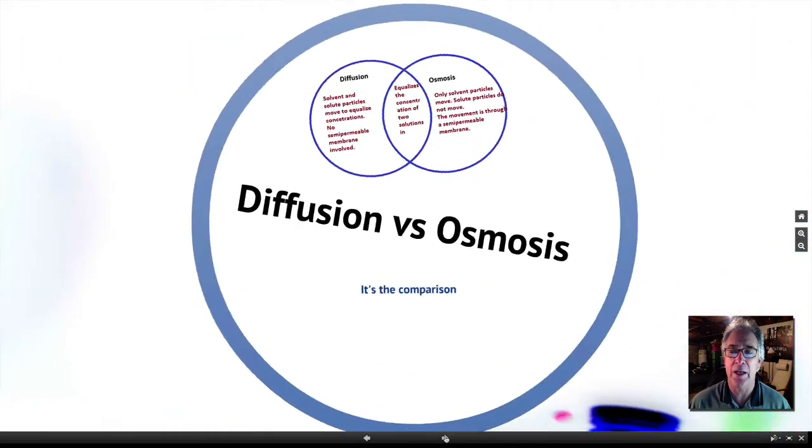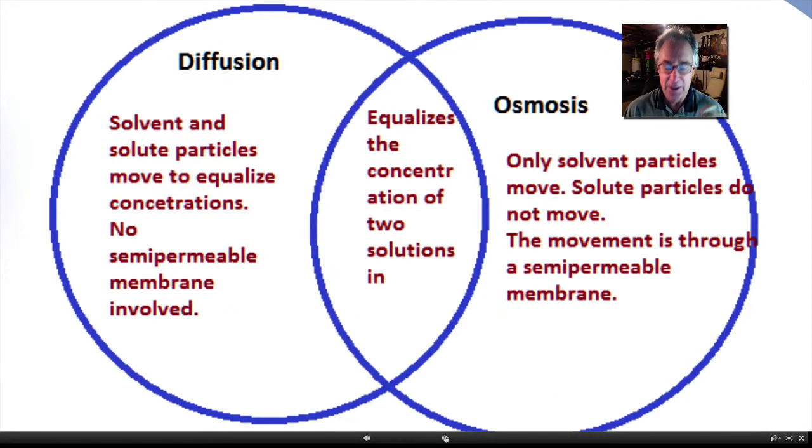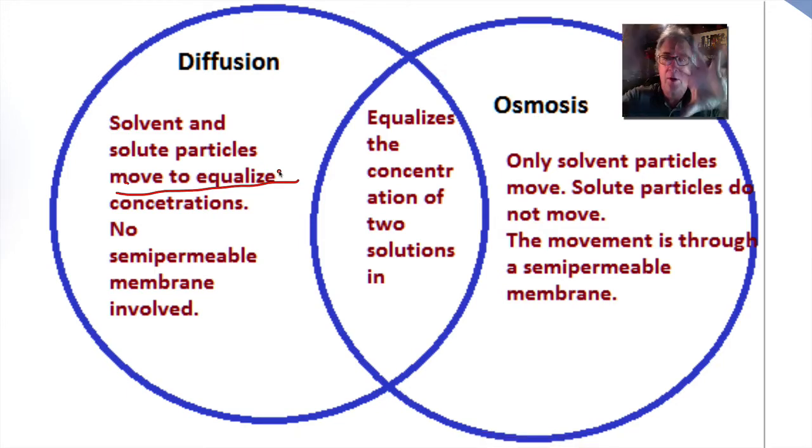So what we did in class, before we do that, let's take a look at the difference between the two. When we look at diffusion and osmosis, you're going to look at this comparison. Diffusion, first of all, wants to move all of the particles to equalize the concentration. Because there's no membrane in the center, the particles are free to move throughout the matrix, and it wants to go from a higher concentration to a lower concentration, and the end result is going to be an equal distribution of all of those particles.